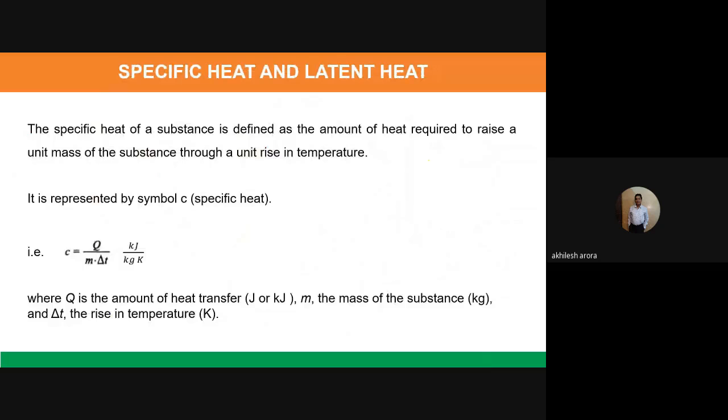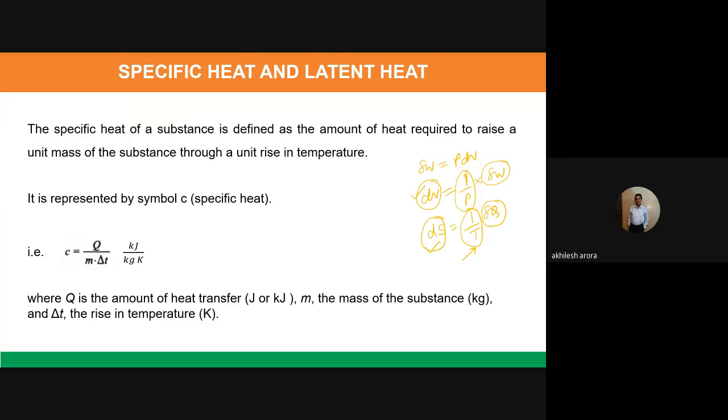Once again I will tell you: when we write delta W is equal to PdV, and I have to calculate dV, then I say 1 by P into delta W, and if I have to calculate dS, I will say 1 by T into delta Q. Now this dS is a property and this dV is also a property, so I can calculate the change in property by multiplying delta W by an integrating factor, which is 1 by P in this particular case, and when I am considering delta Q, I am using 1 by T. So these two are integrating factors which convert a path function into a point function basically.